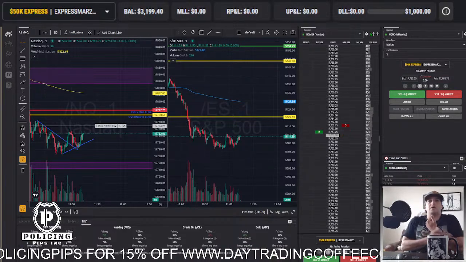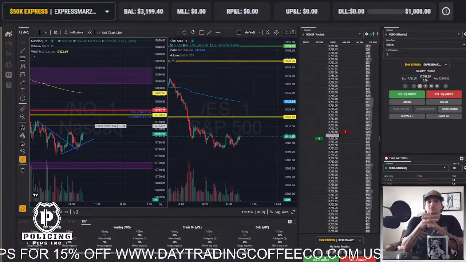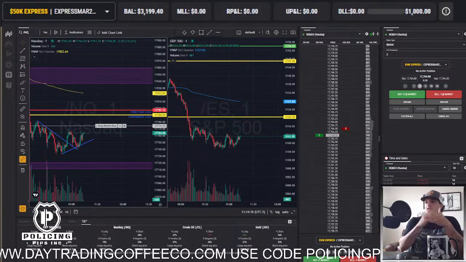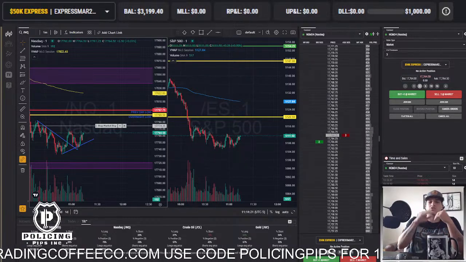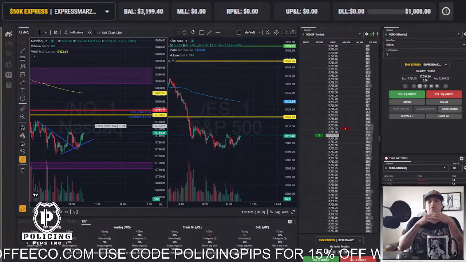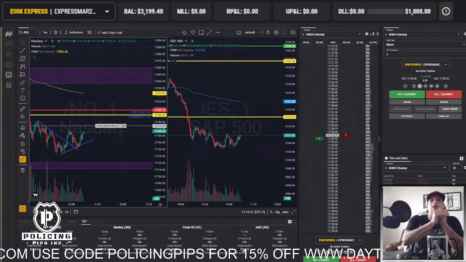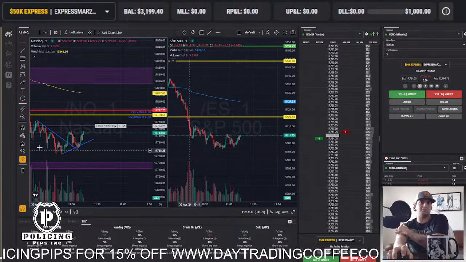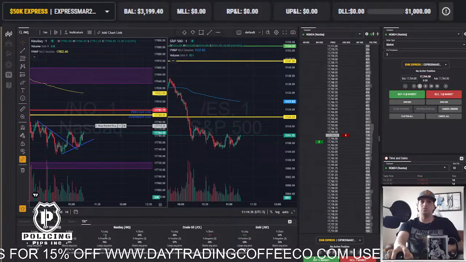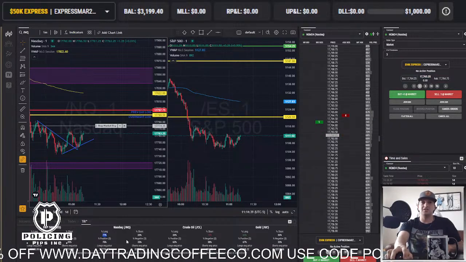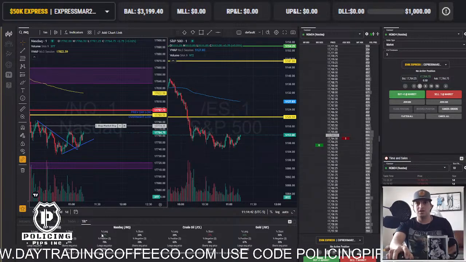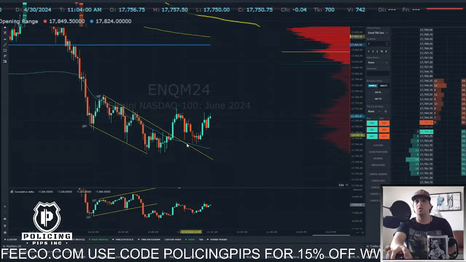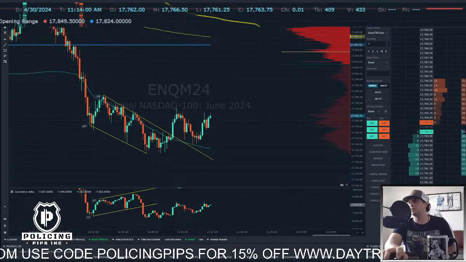I do consider this an A plus based on a lot of the confluences as far as NVIDIA catching a bid. Because if NVIDIA starts to rally here and gets through its next higher level at 877, I'm just sort of front running my previous day levels. I think if we could break through this 30-minute candle high, then we will get to my previous day lows and overnight lows, and then I'll consider this an A plus based on that. The only thing I actually don't like right now is that 77% long tilt. I don't want that to be so heavy long, honestly. But I like the higher low, Delta trying to act in the same direction that we're acting.